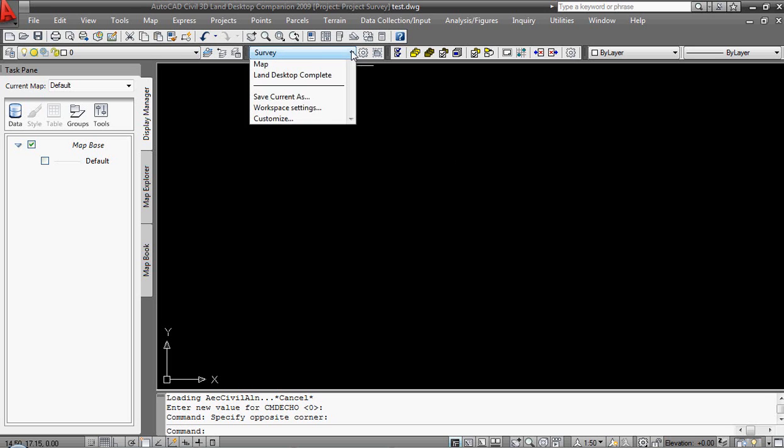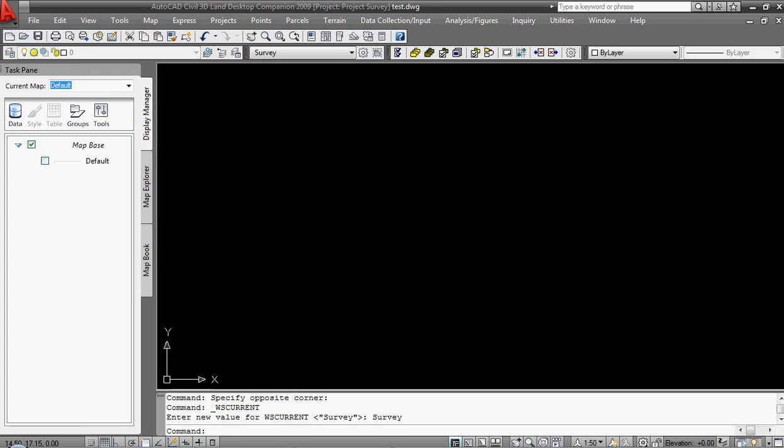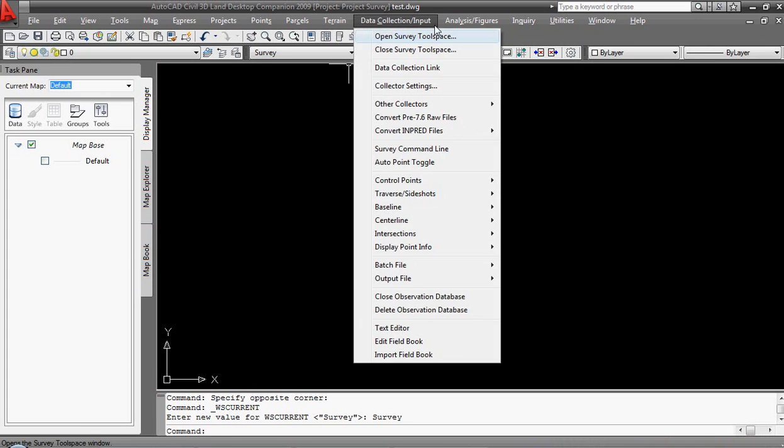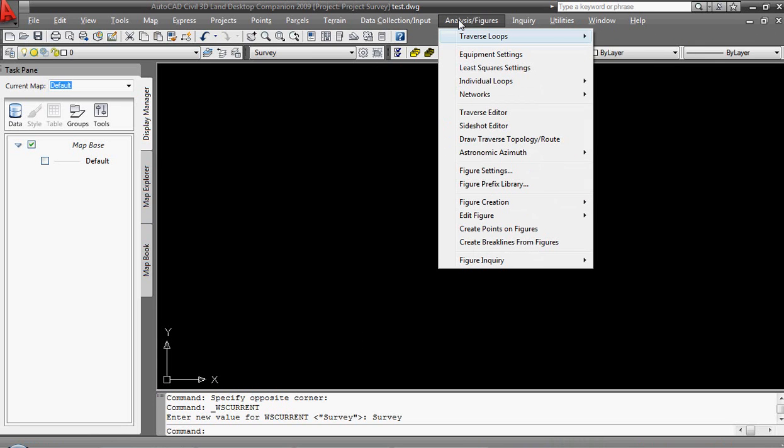First couple of things: if we're going to leverage survey within Land, we've got a survey module that needs to be installed, and we need to access that workspace to be able to reach the pull-down menus that are specific to survey. Now, when we're working with survey, there's analysis and figures. The figures would be the line work that would be collected in the field, or even created within our environment here. The thing to keep in mind is the tools available for creating and editing the figures are fairly rigid and antiquated, meaning we can't do things like double code.